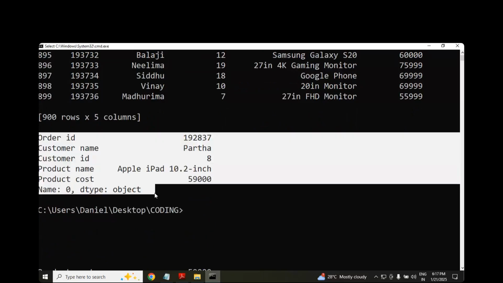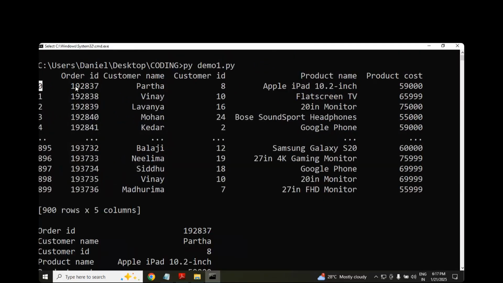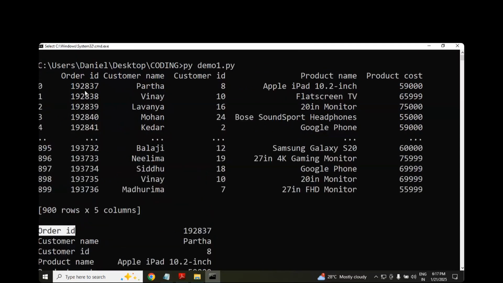Series. Good. The moment you provide 0, all these things, order ID, the names of the columns, came like an index. What is the first index? Order ID. What is the order ID? Ends with 837. Okay, cool.